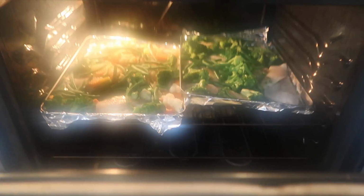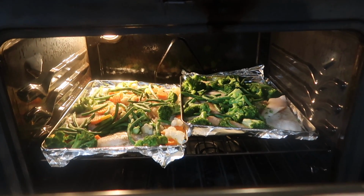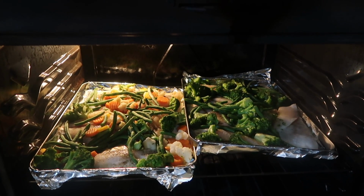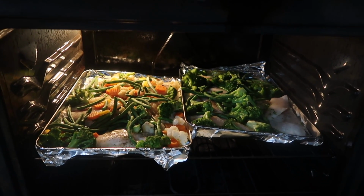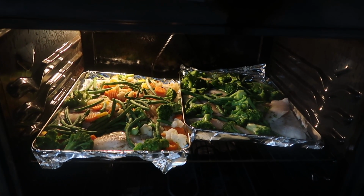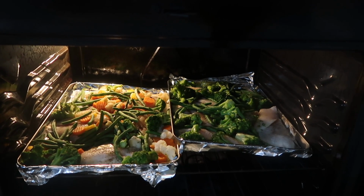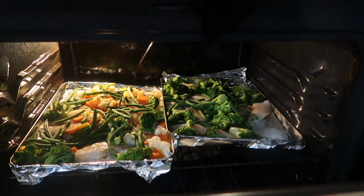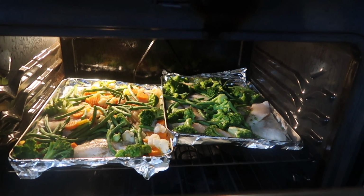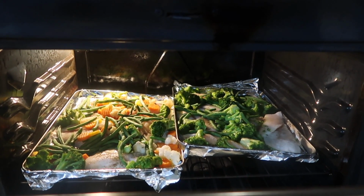Okay, all I did was take a 3-pound, this is gonna steam up a little bit, but I took a 3-pound bag of frozen tilapia. You can use any white fish. And I took those frozen pieces, put them right on baking sheets. I use foil just because I don't like the big mess. Put frozen vegetables on top, and I am cooking it at 400. I did 15 minutes. I kind of stirred it up a little bit, and I'm gonna do probably about 15 more minutes until the fish is done.